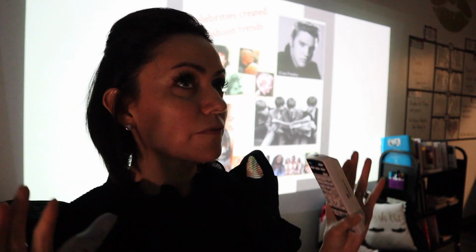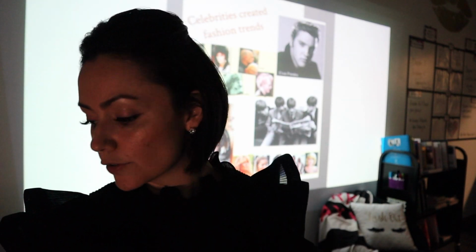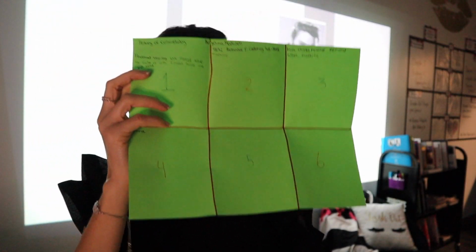I do have the lights down, the students are sitting in their seats, they're taking their notes, taking one fact from any part of the presentation and putting it into these 6 squares. We talk about taking notes and how they need to make notes work for them, something that they like to look at, can look at, understand, and they turn it in whenever they're done. That's their ticket out, and it's just a check to make sure that they're doing their work.